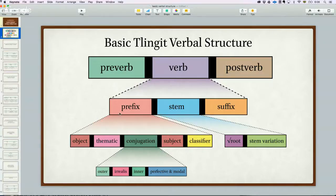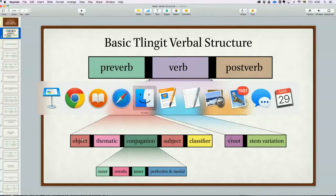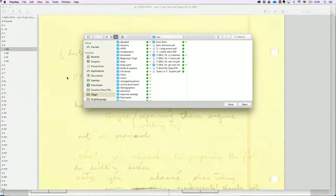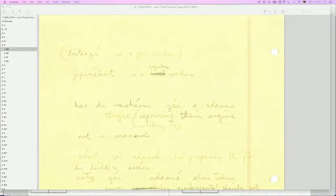And so one of the things we were looking at is the prefix, and this is where all the different magic happens. All the conjugation really takes place here in between your thematic prefix and your subject. But you also have your object outside of your thematic. And so the thematic is these very small particles that have specific meaning. The most common ones are ka and ya, j, and then there are quite a few others that are going to pop up a lot, like sha and sh. And there are some cases where you're going to get a bunch of them. And let me see if I could find my favorite example, which is in the Tlingit Verb Dictionary.